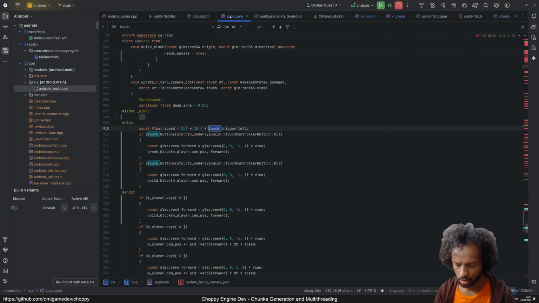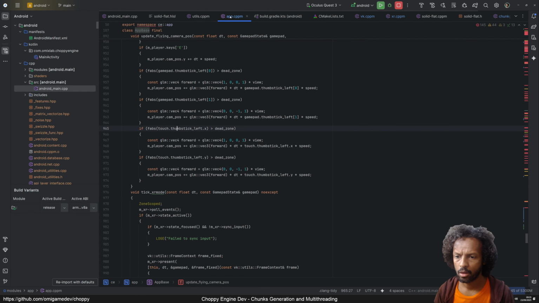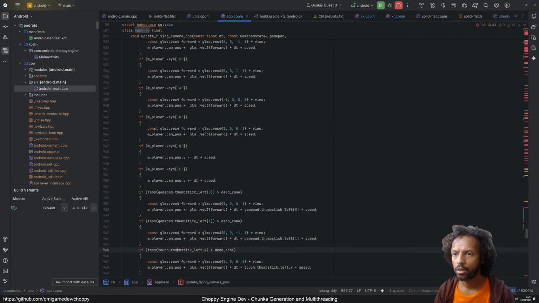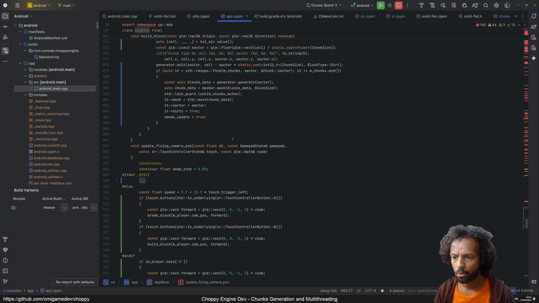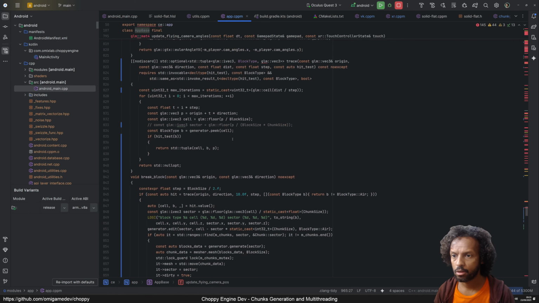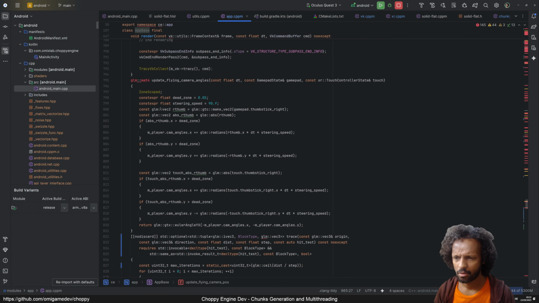So attach thumb on left is good, and the right should be at the camera rotation. Yeah, so don't do that. Camera angles. Yeah, don't do that anymore.